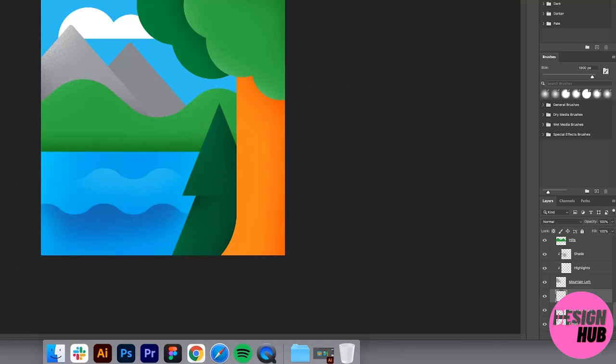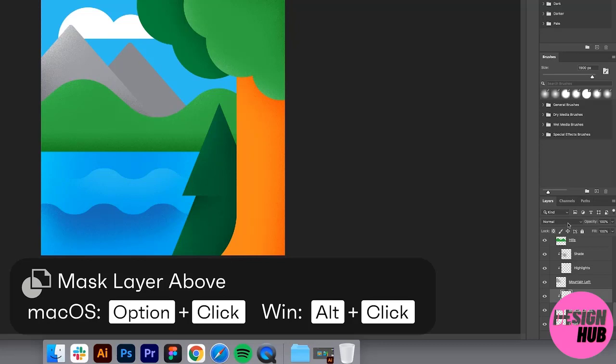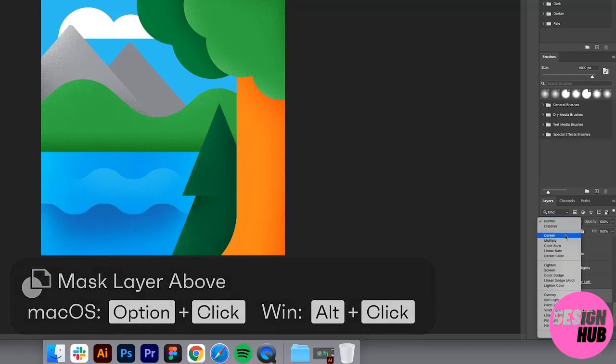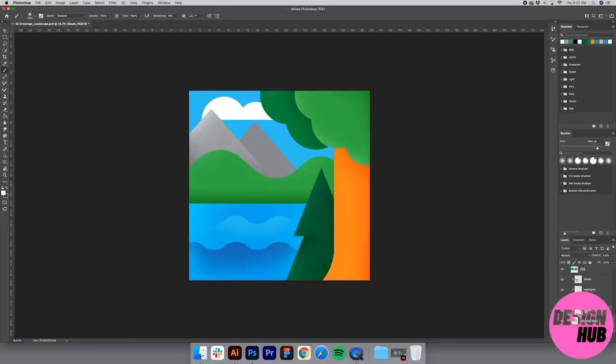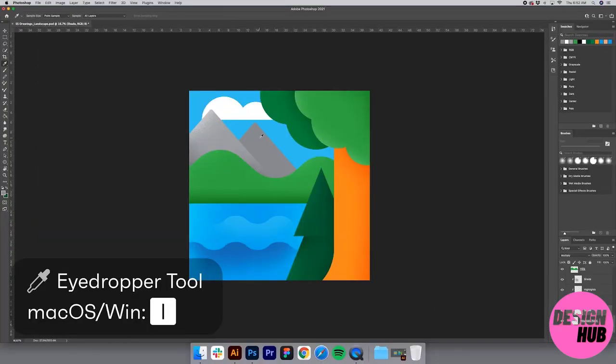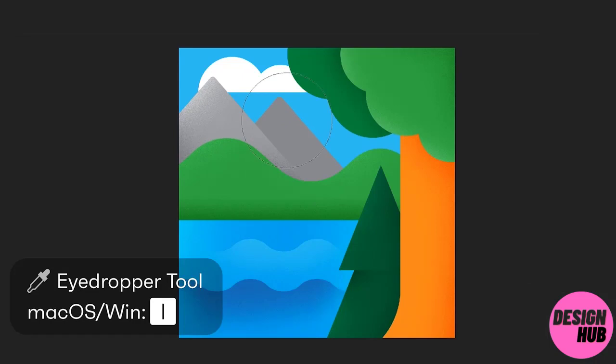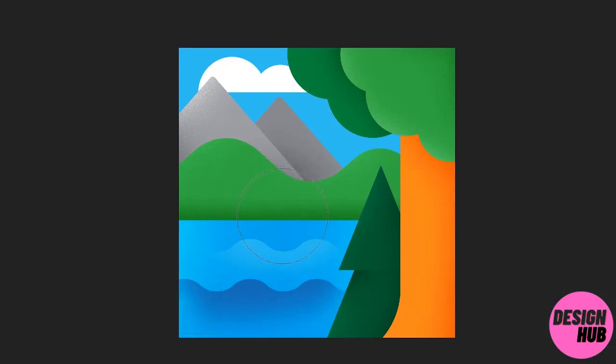Let's add a new layer. Again, holding down Option, masking that piece, changing the blending mode of that new layer to multiply. Let's label it shade. Using our eyedrop tool, let's steal the gray from that mountain now. Hit B to bring up our brush tool, and let's touch something on the inside here.